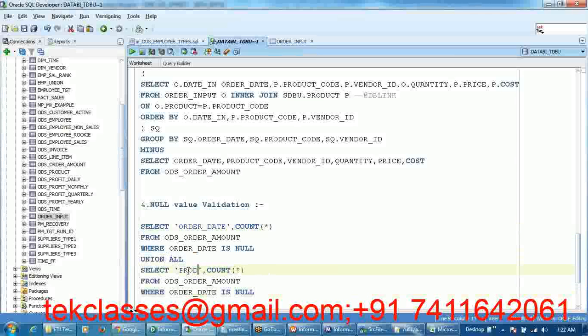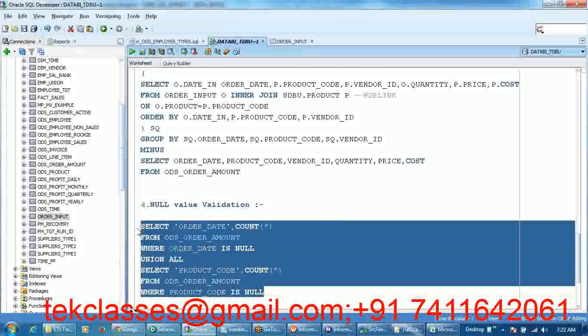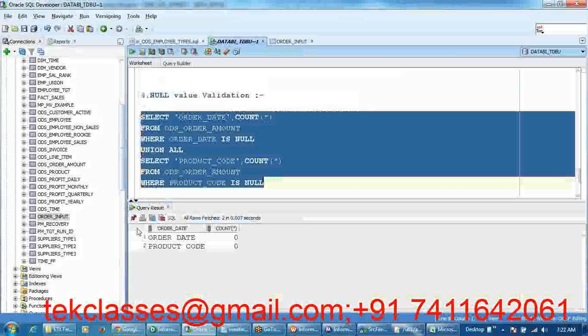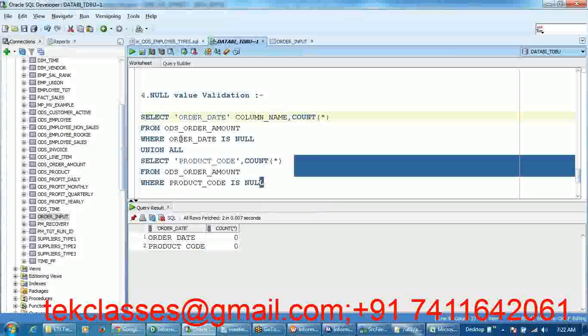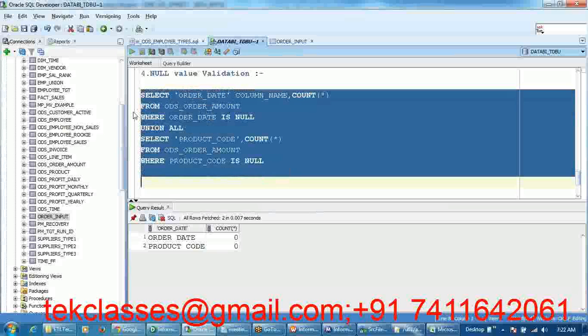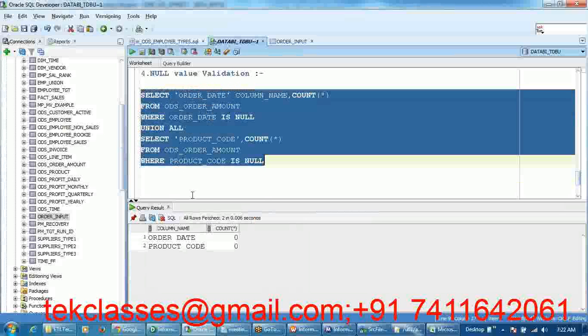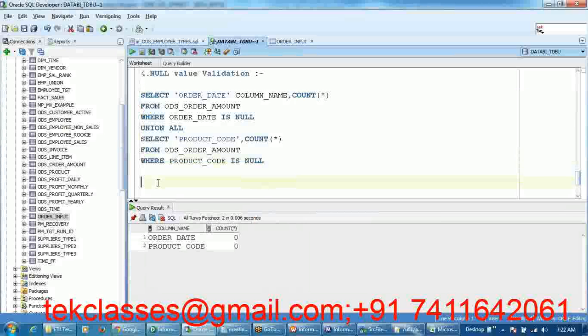So if you have to check other measurable columns also, you can just mention that. One by one, you can execute and verify. You have to include all the columns. I'm just showing you one or two columns as an example to simplify the query. You need to write for all the queries. So this is how you have to do that.